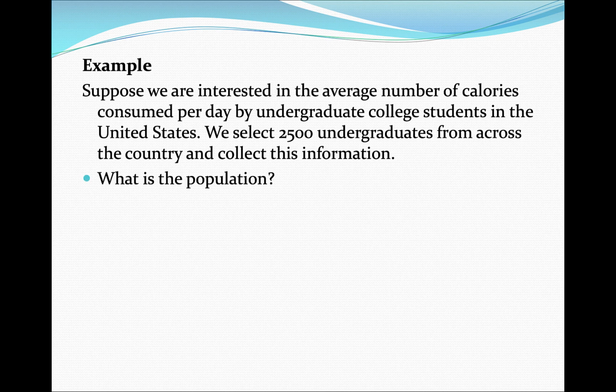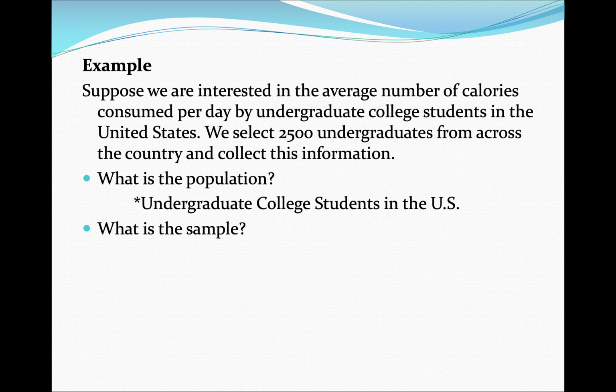We've already mentioned the idea of the population. The population in statistics is defined as the group of interest, the group we want to make some statement about. I always think of the population as the group that we desire some knowledge about. It's defined in terms of our desire for knowledge. So the group of interest here is undergraduate college students in the United States. That's the group we want to be able to make some statement about. So that's how we define our population. And anytime you do a study, it's really what you start with.